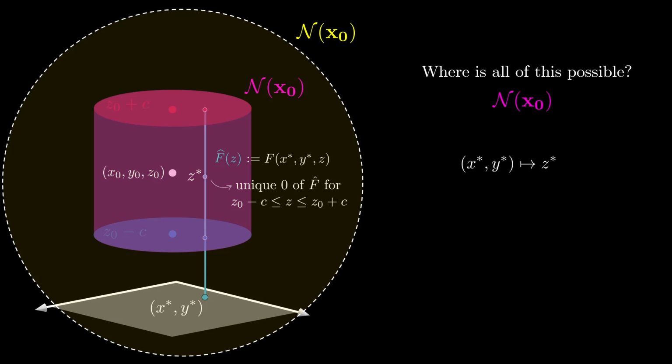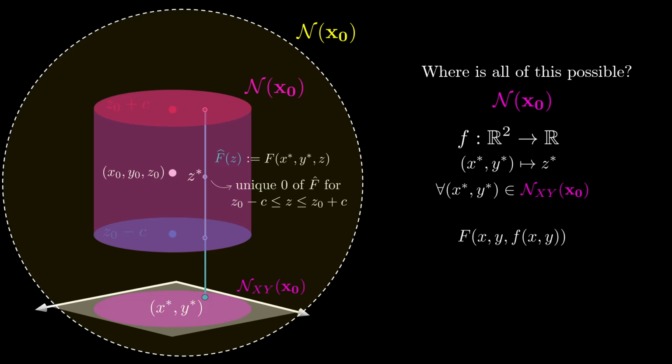So in this cylinder, what we made? We've associated our point x star, y star with a unique point z star, right? So we've built a function f from R2 to R. And now let's analyze what properties this function has. And this is of course valid for all x star and y star in the projection. What is the projection? This right here is the projection of the cylinder into the 2D plane.